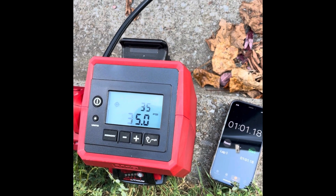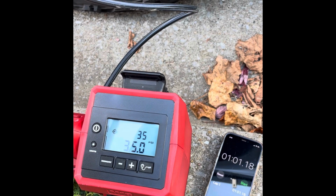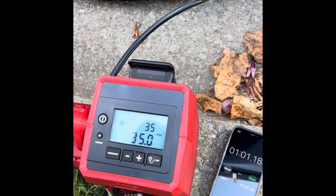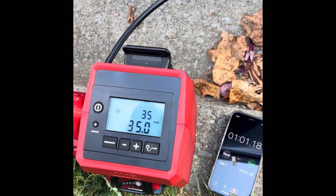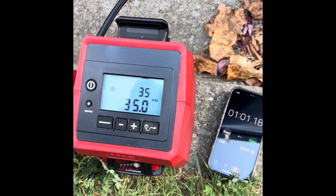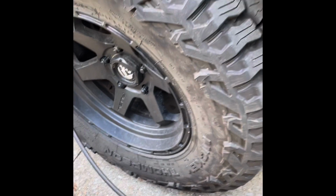Now, what you could see happening there is that it has a tire pressure stabilizer, so it waits for the tire pressure to stabilize before it finally shuts off. So that's why you saw it shut off twice whilst it was pumping. That is just the air stabilizer. So there you have it. In 60 seconds, from 27.5 to 35 psi on a 35 inch. There we have it.